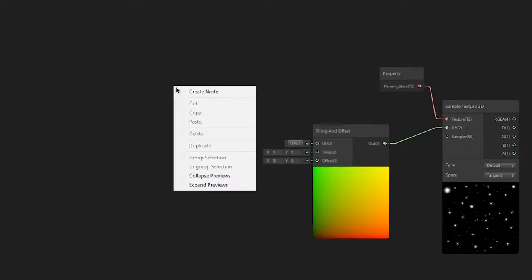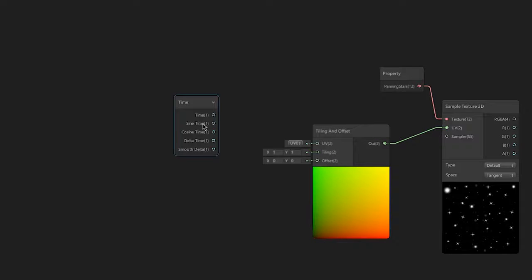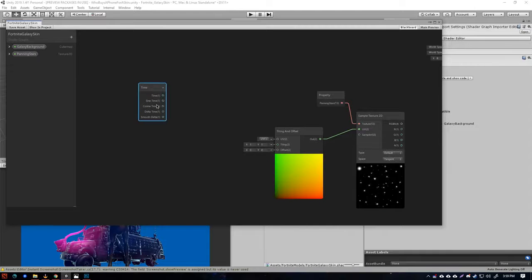This means that as time goes on, we want to move the U and V position according to the time value.